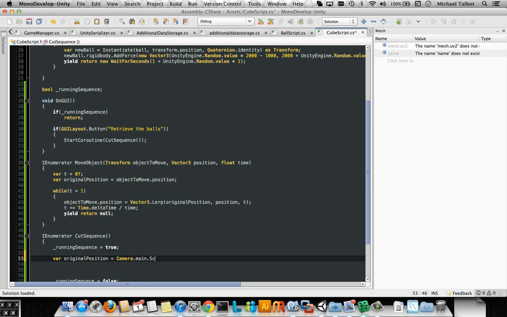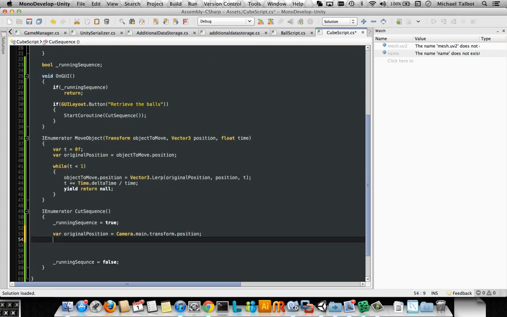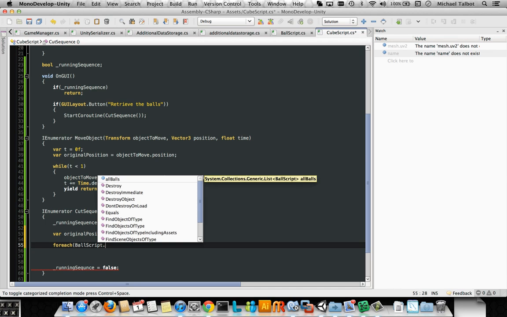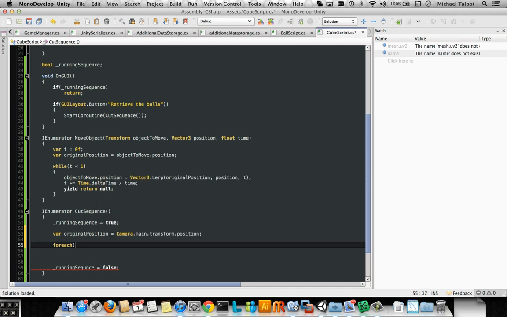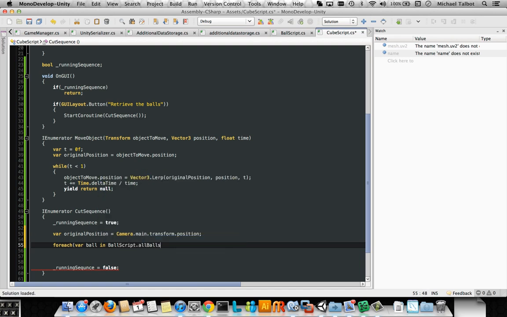Oops. Transform.position, and that's so we can set it back later on. So then let's do a for next loop on all of those balls. So that's foreach ball in BallScript.allBalls.